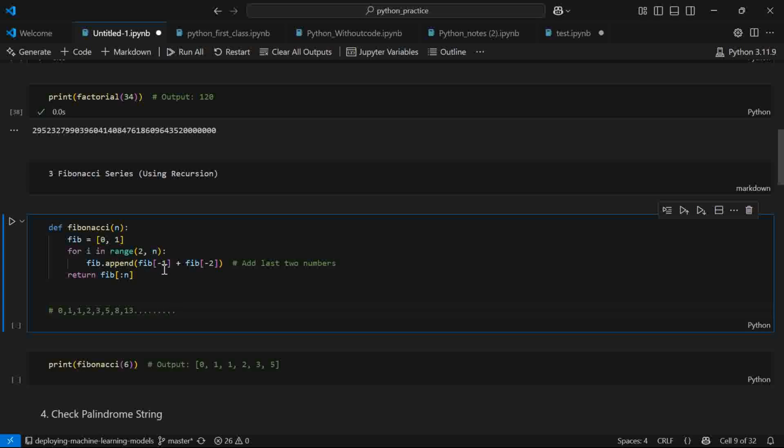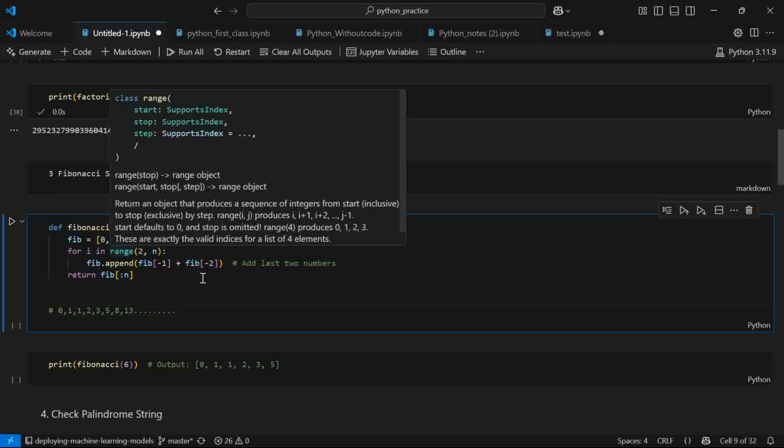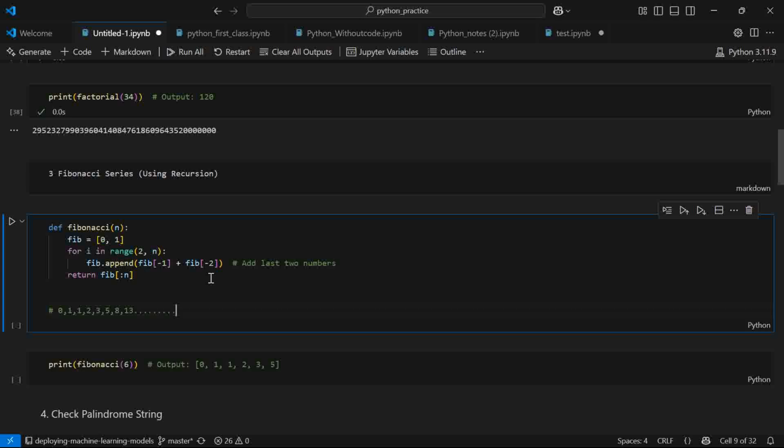And we know with slicing or negative indexing that minus 1 is nothing but the last digit and minus 2 is the second last in a list. So I'm taking fib[-1] plus fib[-2] and then return fib till n. So by default it is starting from 0 and it should go till n, the parameter that I have taken. So till that n parameter it will return.